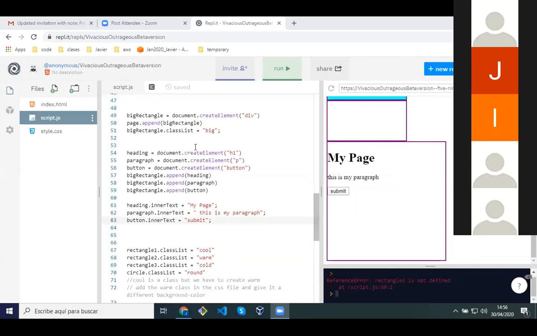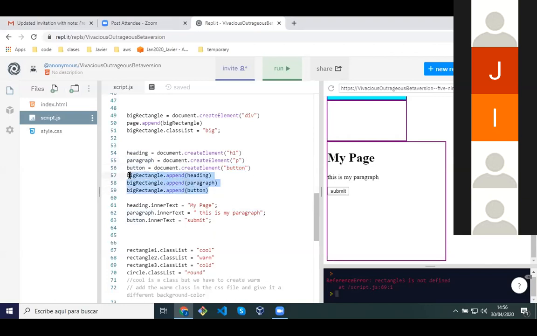It's all here. So I created a variable heading, and that is equal to document create element, and what's inside the parentheses is h1, which is the heading tag. And then the line 55 is the paragraph variable, which creates a p tag. And the next line is a button tag.